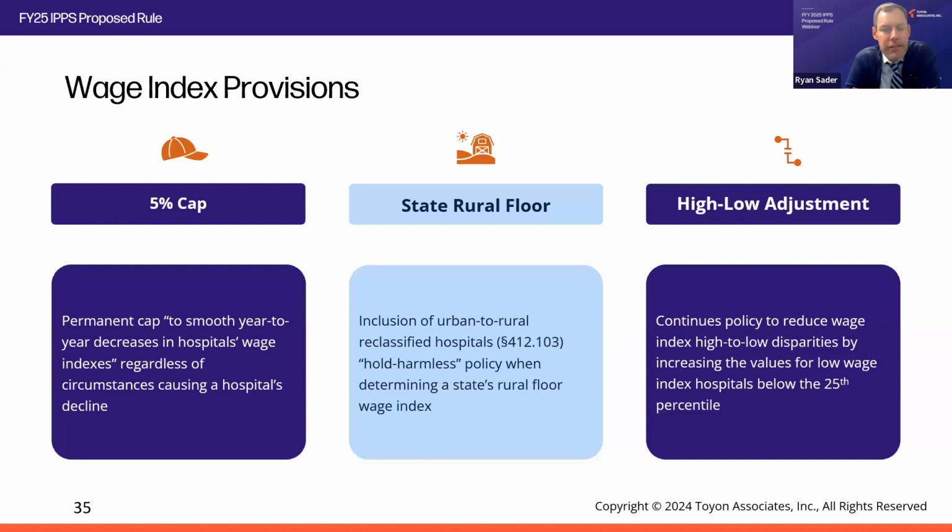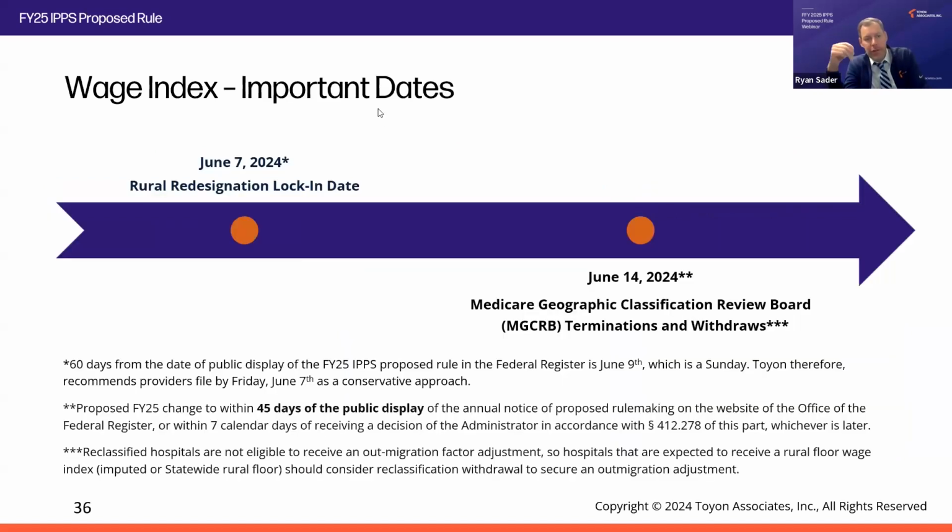I'm sure folks will be commenting on it because CMS lost in court to apply that, so that 25% is still there, but I think Fred had it in a previous slide, there's a budget neutrality factor that reduces everybody's rates by a little bit as a result of this application. CMS lost in court and appealed it, and I believe that appeal case is still pending a decision. So we'll see if that actually gets decided before the final rules issue. We'll see if CMS throws in the towel, so to speak, on that. Obviously, I don't think they're going to throw in the towel on the 25%, but potentially pulling out that budget neutrality impact. But we'll see. Right now, it's still in there. And they're also proposing to extend it for another however many years.